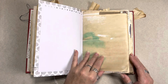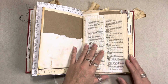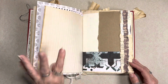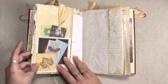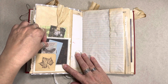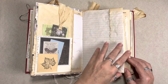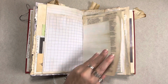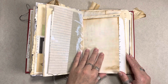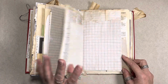Bit of jelly printing. There's some of that cross dyeing from the bundle dyeing. Some crunchy dictionary page that I love so much. A little bit of paper ruffle holding a altered envelope. Has a pocket with a few little bits and pieces tucked in. And over here we have some journal cards. There's another example of that sort of cross dyeing in the tea bath bundles.